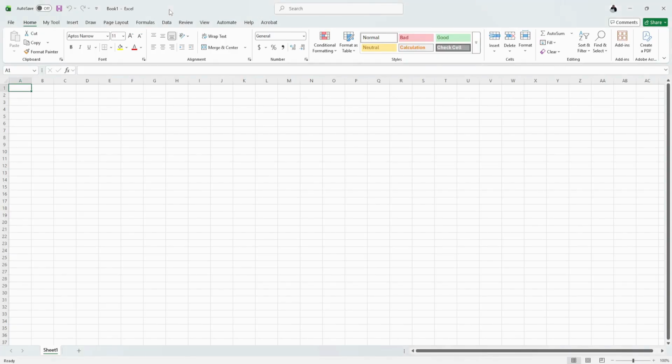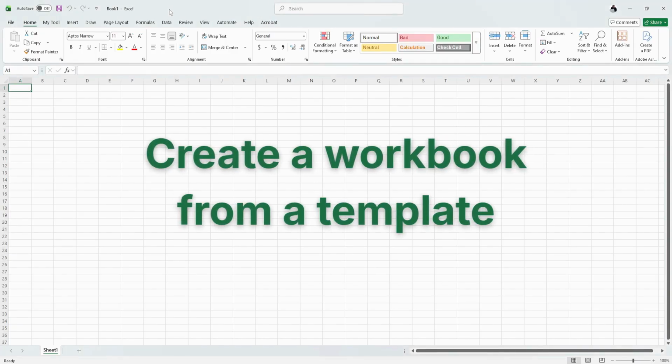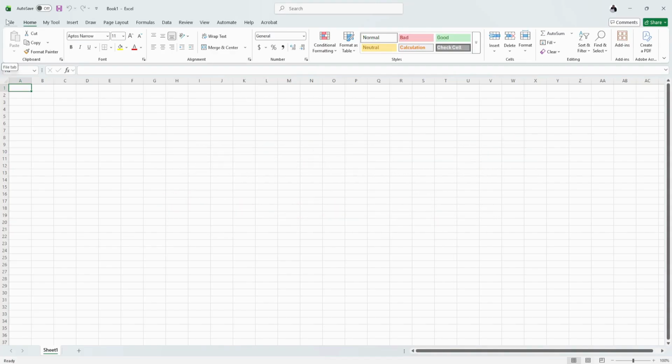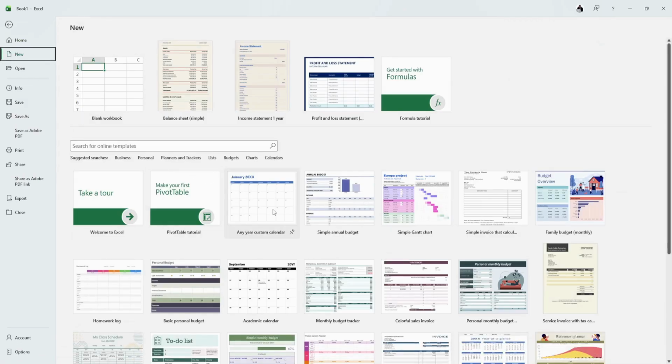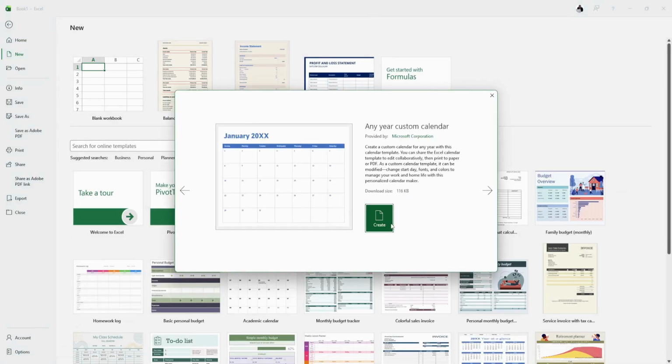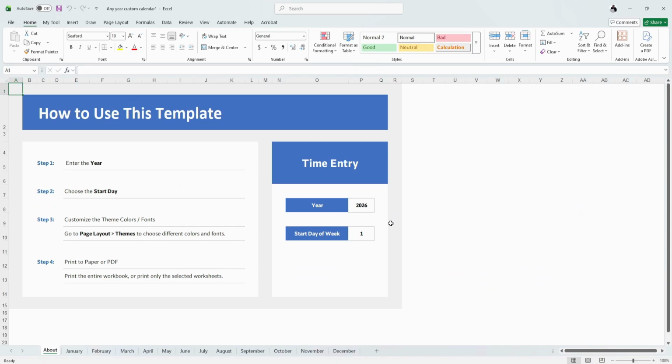You can also start from a template. Templates are ready-made workbook designs like budgets, calendars, schedules, or reports. Choose a template, then click Create. Excel makes a new workbook based on that template. For beginners, I recommend starting with a blank workbook first. Once you are comfortable, templates can save time.